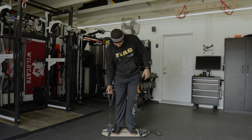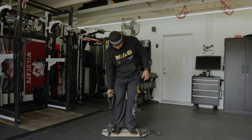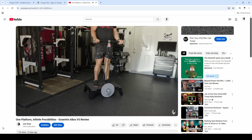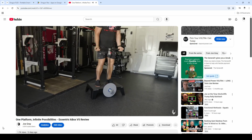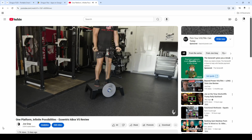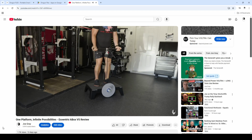They have a constant setting, which is meant to kind of mimic a flywheel, where the harder you pull, the more it pulls back. After using a K-box for the majority of the year, an actual flywheel system, I did not exactly find this to mimic that. If you're actually interested in flywheel training, this is not the same thing. You gotta get the real deal.